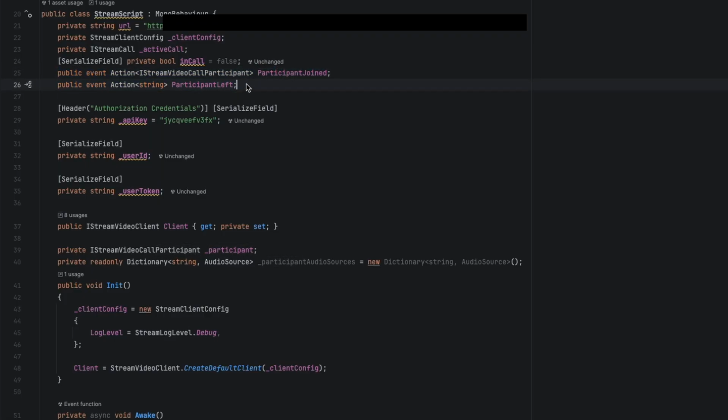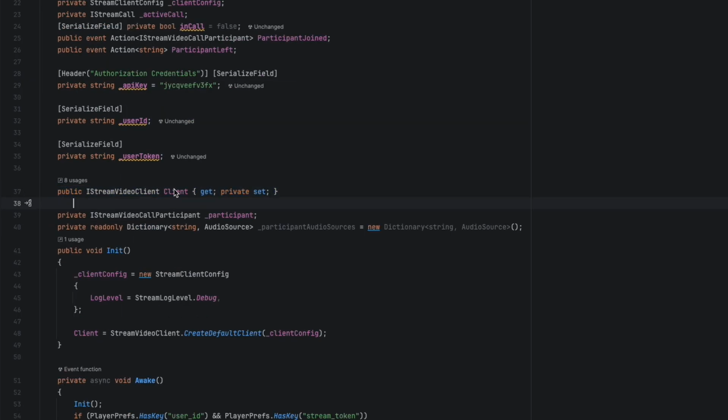Important when you enter and you leave a call. Here the authorization credential, you have the API key, you have the string user ID, you have the string user token. And the main important one is exposing the IStreamVideoClient so you can use it in other scripts.